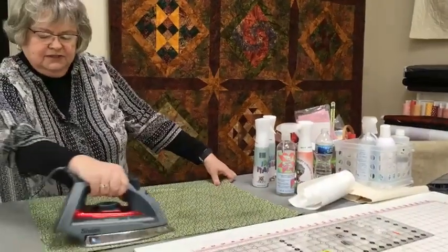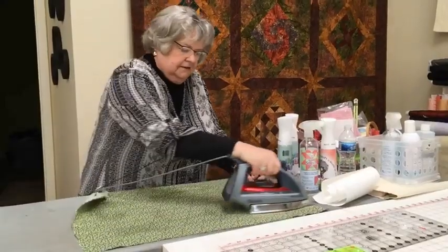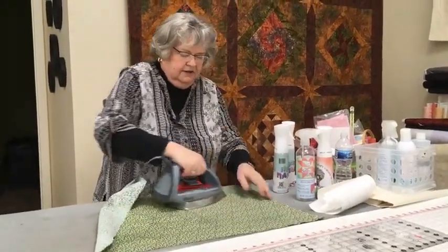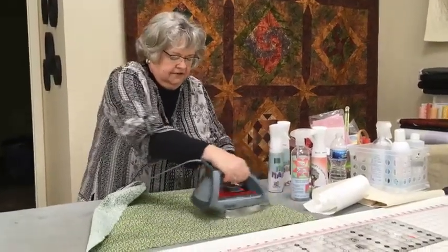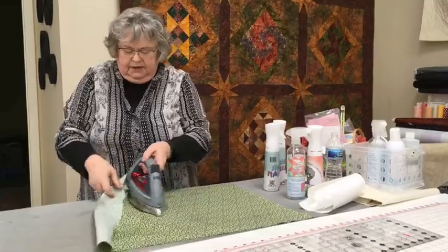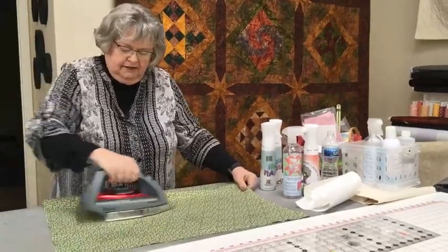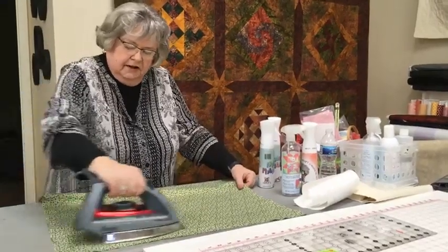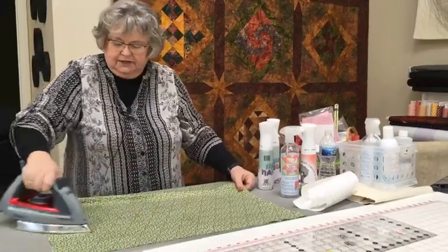So once we get this pressed, we will move it down and I will show you. You can see how it's kind of even stiffer right now. And that's putting a barrier on my fabric so that I can then mark on it with my Frixion marker. I'm going to be using black today because I want you to be able to see what I'm doing.